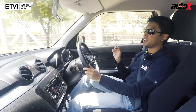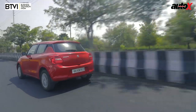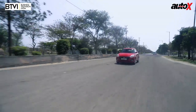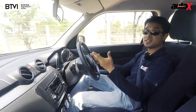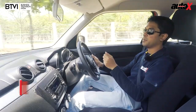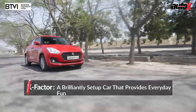My only complaint comes in the form of the Bridgestone Ecopia tires — these are low rolling resistance tires designed to increase fuel efficiency. The fact remains that these tires are very noisy, have very low grip on loose and slippery surfaces, and especially when the tarmac is wet you can aquaplane as well. I suggest to Swift buyers that you change the tires immediately after you buy this car — better, grippier tires will improve not just ride comfort and braking performance, but also grip and handling, allowing you to fully exploit this car's dynamic capabilities.